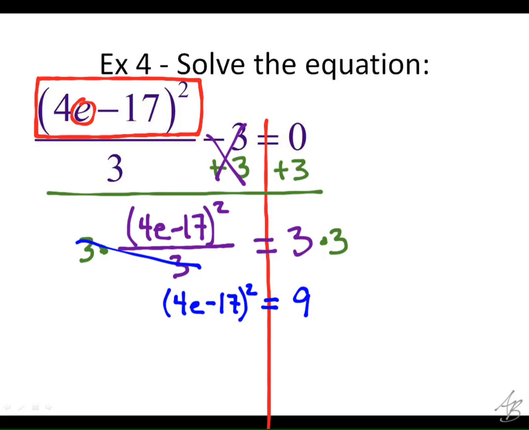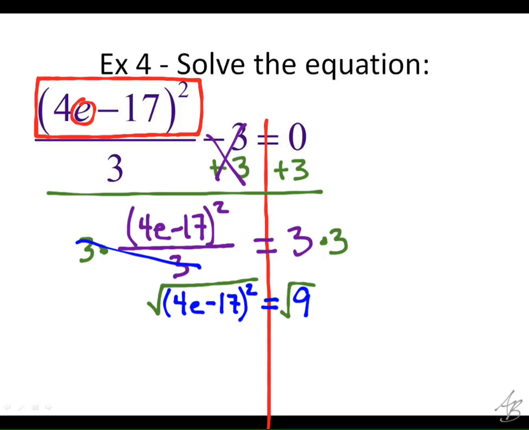All right, now the square is by itself, right? So can I get rid of this minus 17 now? No. Can I get rid of the 4 now? No. Those are both inside of the square. So I can't get rid of those until I get rid of the square. How do I get rid of the square? Take the square root. We take the square root to get rid of the square, right? Yeah, exactly. So if we take the square root on the left side, we have to take the square root on the right side.